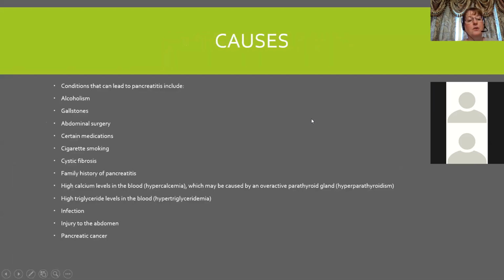Okay, so then with causes. Again, I told you that gallstones would be probably the number one cause for acute. And then with chronic, alcoholism is going to be a really big cause, and then also some hereditary things. So you see there's a lot of things that can contribute to pancreatitis. Like pancreatic cancer, maybe you don't know you have that, and lo and behold, that's what caused it. You could have an injury to the abdomen, and that could cause it. There's a ton of things listed here, so just keep in mind the ones that are more common.